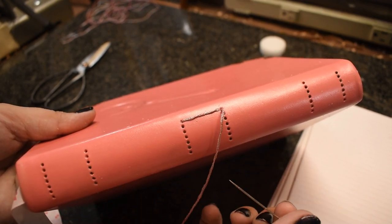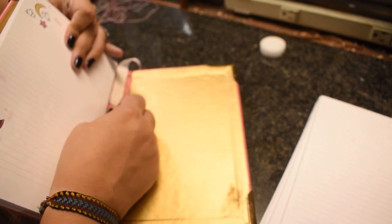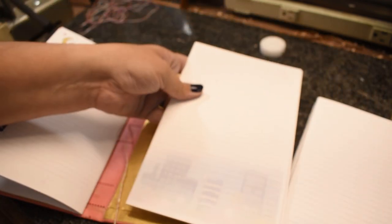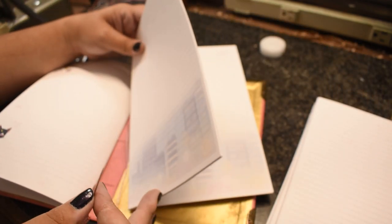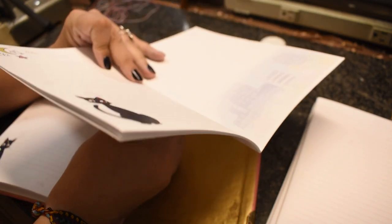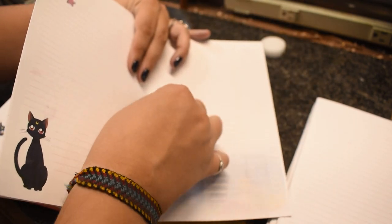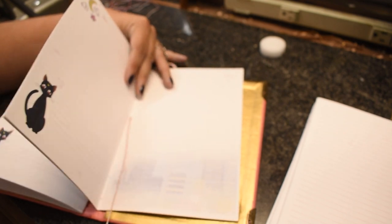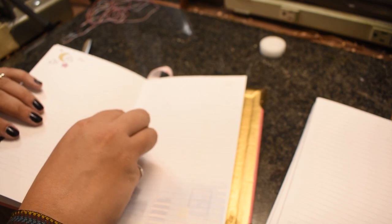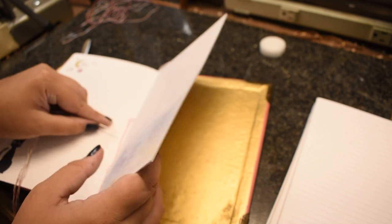Because each hole correlates to a signature, you can always tell which place you're at by counting which hole. So this is the second hole in the row, therefore we're connecting our second signature. We're now just going to do a series of repeating loops coming in from the outside of the book, going through the signature back to the outside, and then connecting the next signature, all the way through from one end of the spine to the other.